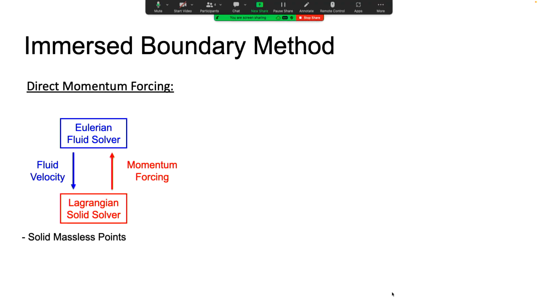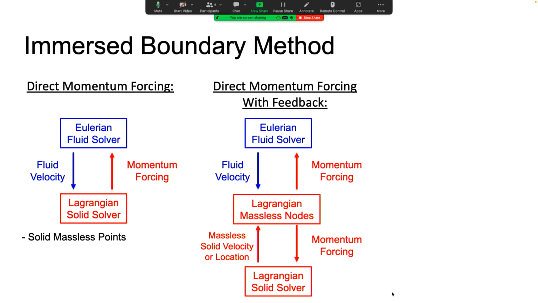That is only applicable if the solid has 0 inertia, and it cannot be done on rigid body dynamics or solids that are rigid bodies. To fix this approach, people suggested the same thing but with a feedback. Instead of sending the fluid velocity to the solid directly, you send it to solids that have massless nodes, and you compare the velocity that these particles move with respect to where you want them to be. And this difference, then you will add a momentum forcing and make the solid not move if you don't want it to move. By using this feedback approach, they were able to make this approach work for rigid bodies.